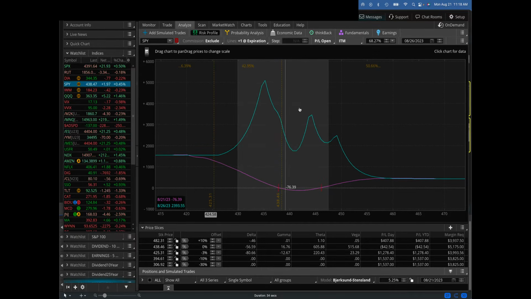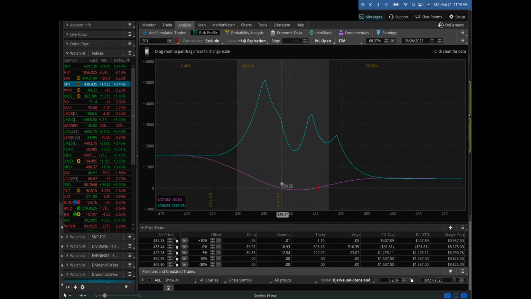And if you know how to read a risk graph, you recognize these lines here. And what this trade is showing me right now, this is Monday, August 21st, is that this is a risk-free trade that I put on. There's been no adjustments. This trade was just put on, and the risk graph shows risk-free. Now, it's not really risk-free. I'll show you why in a second.